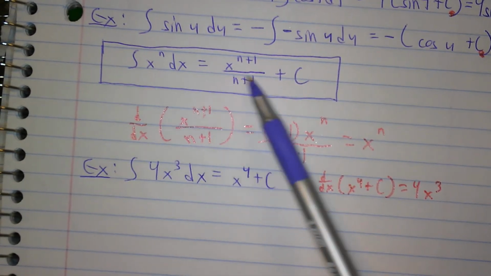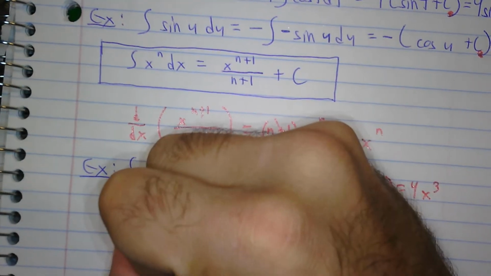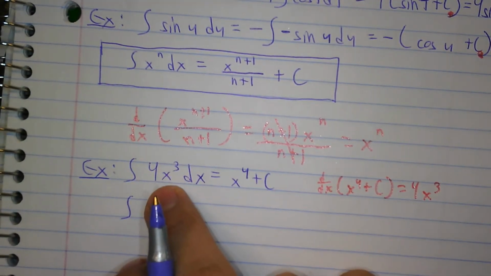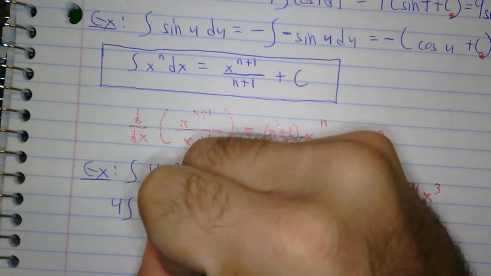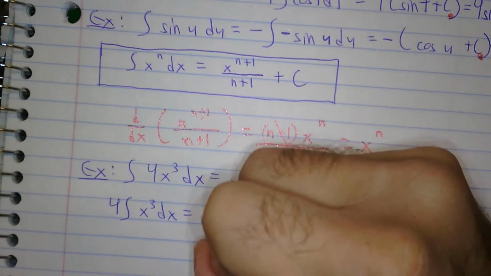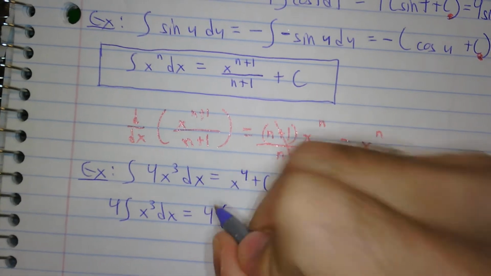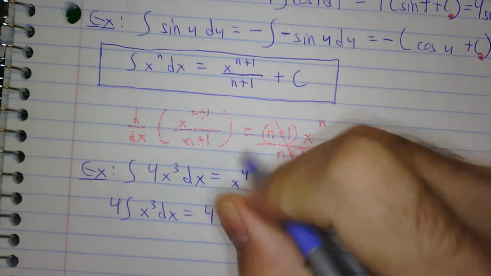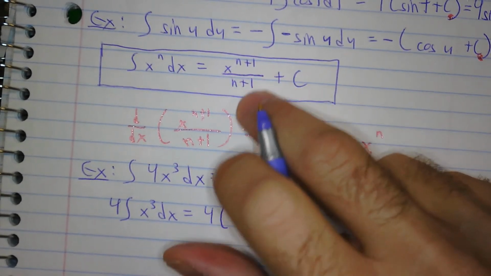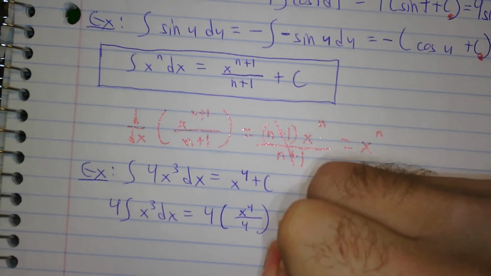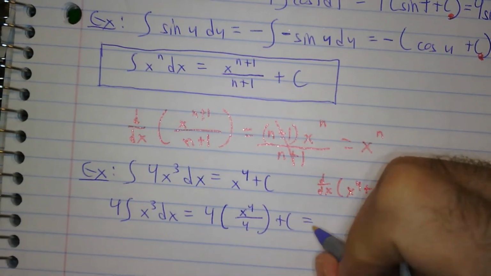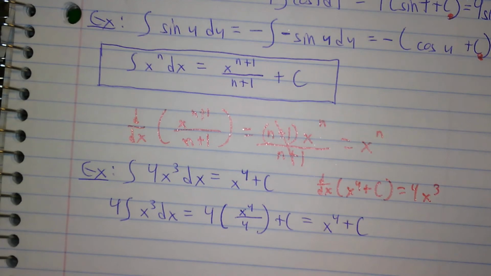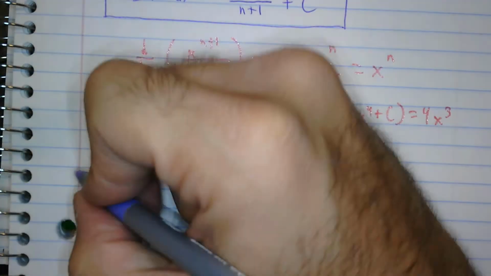But if I wanted to use this system, how would I do that? Let's try it again using the system. The system tells me I just want a power function, not a constant. So I'll bring the constant out, leaving me with x cubed dx. Now I'm going to integrate using the system. So I've got 4 times, what's the integral of x cubed? It looks like I have to add 1 to the top. So that gets me x to the 4th over 4, because it's the same number there, plus c, which is going to equal x to the 4th plus c, which is the same answer we got if we just noticed it could be worked faster.